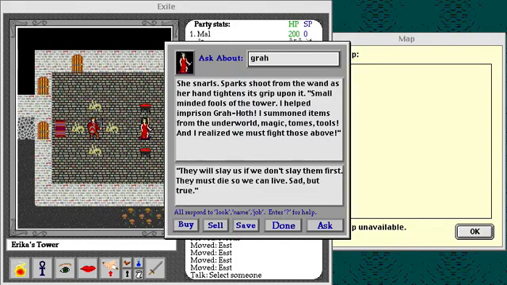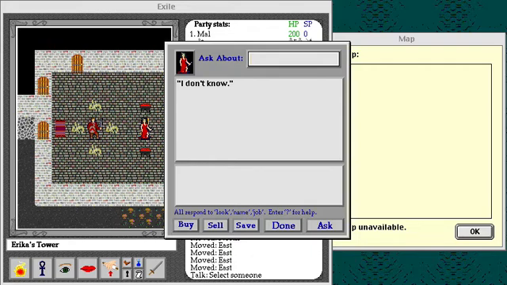Greyhoth, yeah, we're kind of hunting him and going to release him and kill him. Do you know anything about that? Any advice? No. So what is it you do here all on your lonesome?